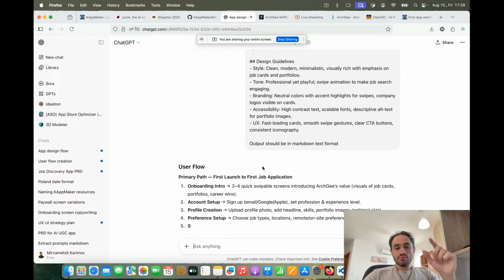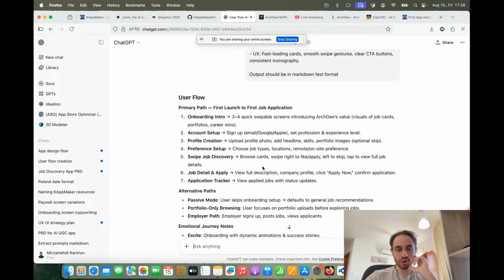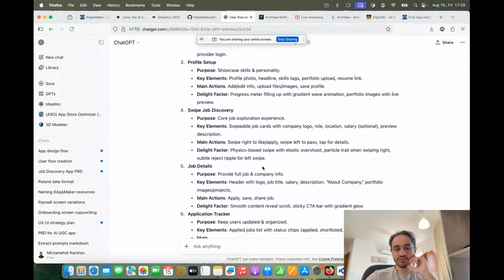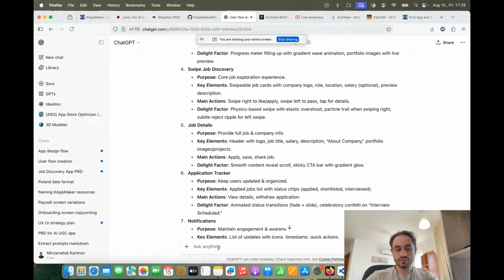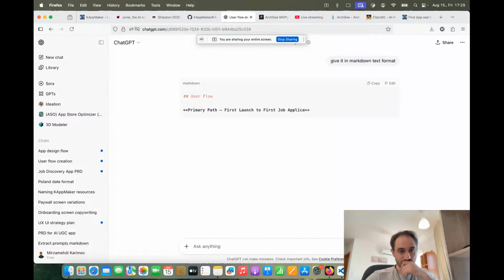For some reason, I don't know why, when it outputs, it gives Markdown format, but as a view, not text format that I can copy paste. Sometimes no, so I will wait and I will ask again. Give it in text format. Okay.